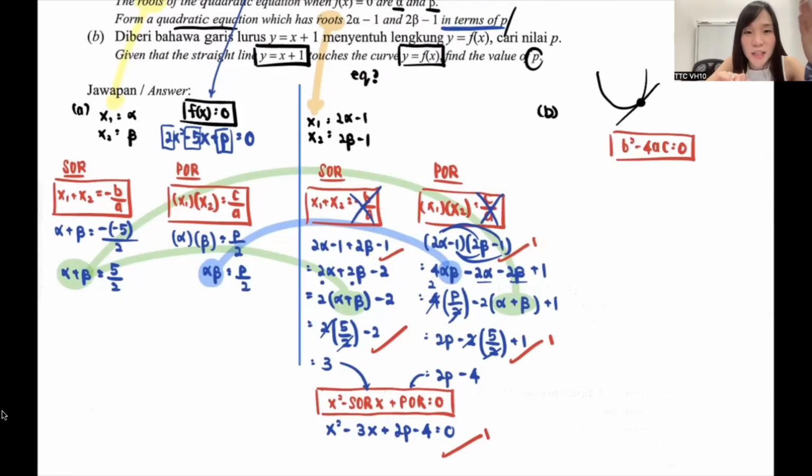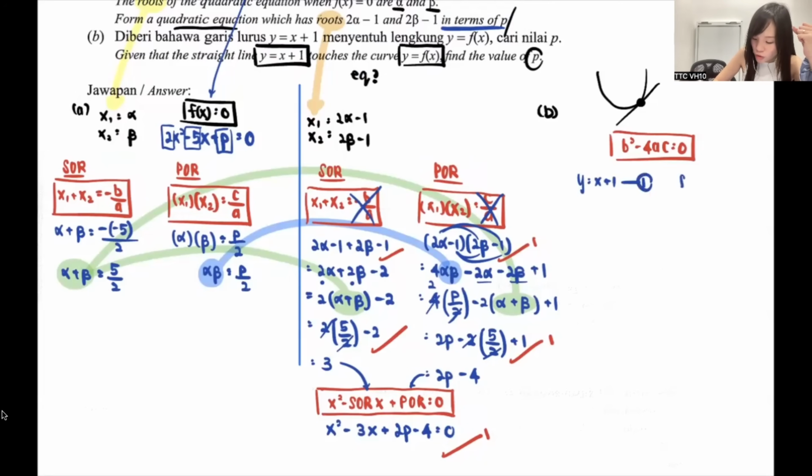But now they say what? The straight line and the curve touch. So I should sub which equation? You should sub the combination of both. Because they never say the straight line touches itself, they never say the curve touches itself, they say the curve and the straight line touch each other. So you must have these two persons only, they can touch each other, right? Use both equations. So now, you guys know the straight line equation is y equals x plus 1.